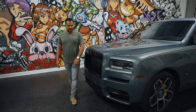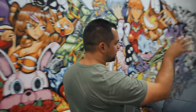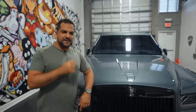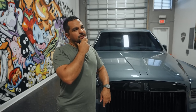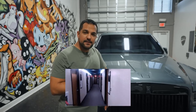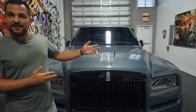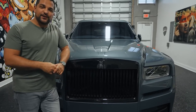As a very short, five-seven person, I felt that I floated in this. The first time I saw one, I saw a tow truck driver driving one of these. I told myself, imagine throwing a hot dog down a hallway — it would float. That's the best way to put it. So today we're going to take a look at my latest acquisition: the Rolls-Royce Cullinan.